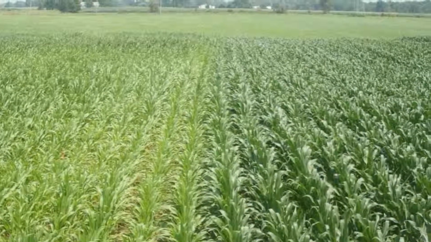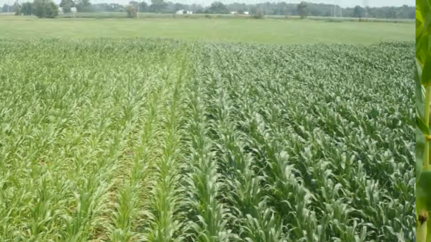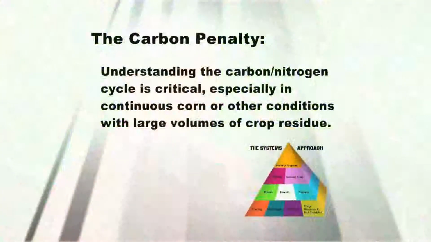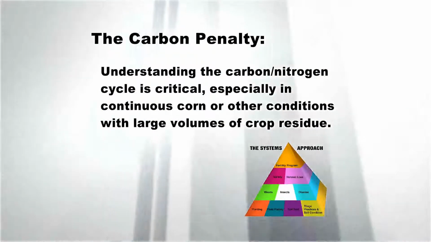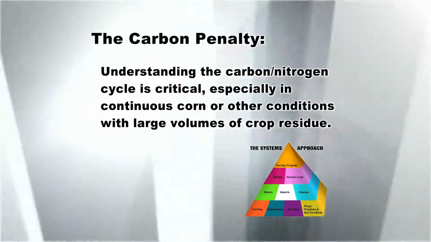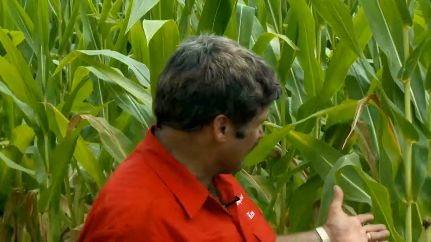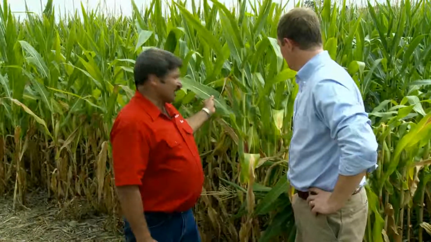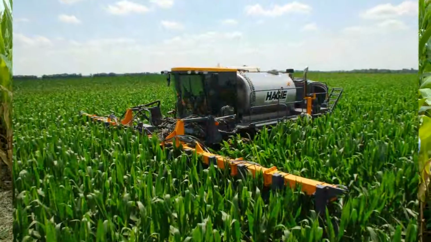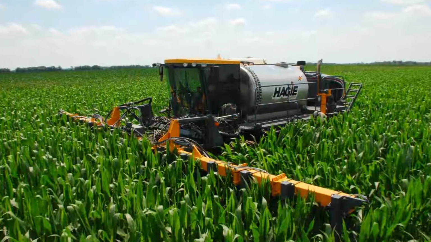It's hard to do in the spring, especially in corn on corn, to keep corn green if we're paying a pretty severe carbon penalty. But we can do that by applying higher amounts and managing it. When we get to this time of the year, though, we need to keep the plant as efficient as we can on nitrogen. And when plants start to run out in the reproductive stages, such as these are here, it's going to be a disaster. There's going to be a severe loss, and we can try to rescue something like this with some high clearance applications or aerial applications, but we're behind the eight ball already.